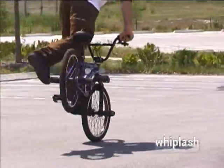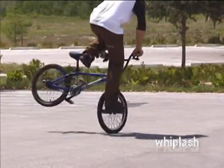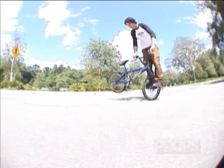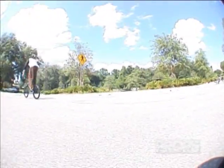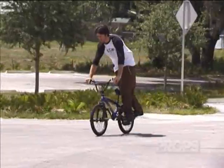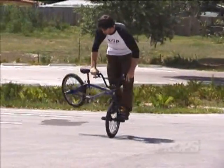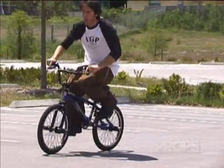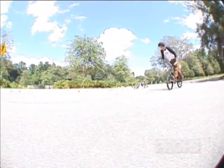For a whiplash, you need a little more speed and to have some rolling tricks down, but give it a try when you feel comfortable. Place one foot on the front peg and the other on the back peg. Always have your hand on the front brake. Kick the back end. Try to keep rolling when the back end comes around.